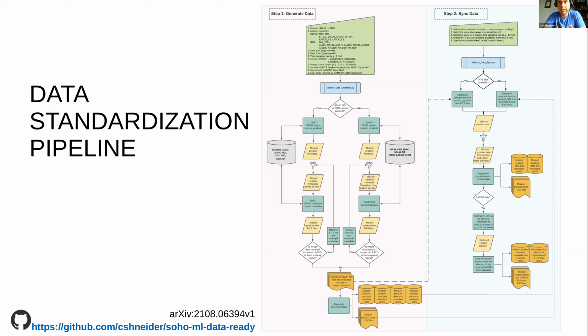So now SOHO MDI joins SDO HMI, the successor of MDI, with much higher resolution and also higher cadence, as well as SDO AIA, which is the successor of the EIT from the SOHO mission. This pipeline allows the user to enter the start and end dates, and also the time sampling rates, so let's say every 6 hours or every 12 hours or what have you.